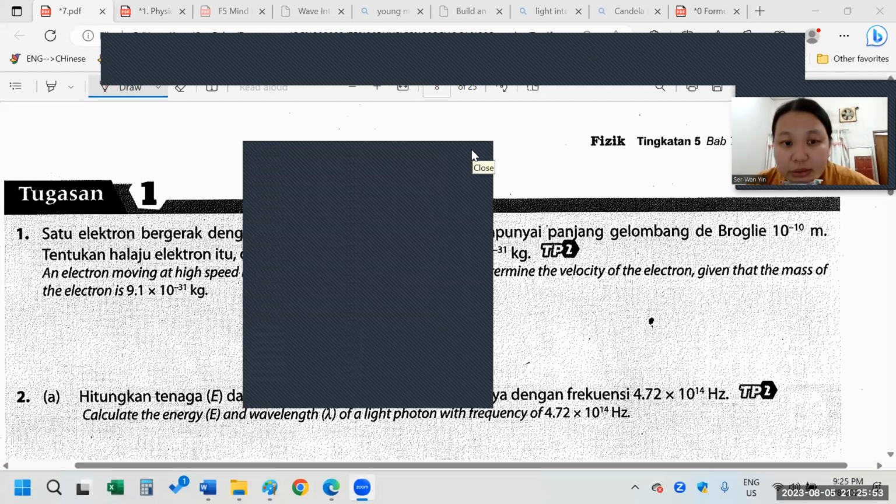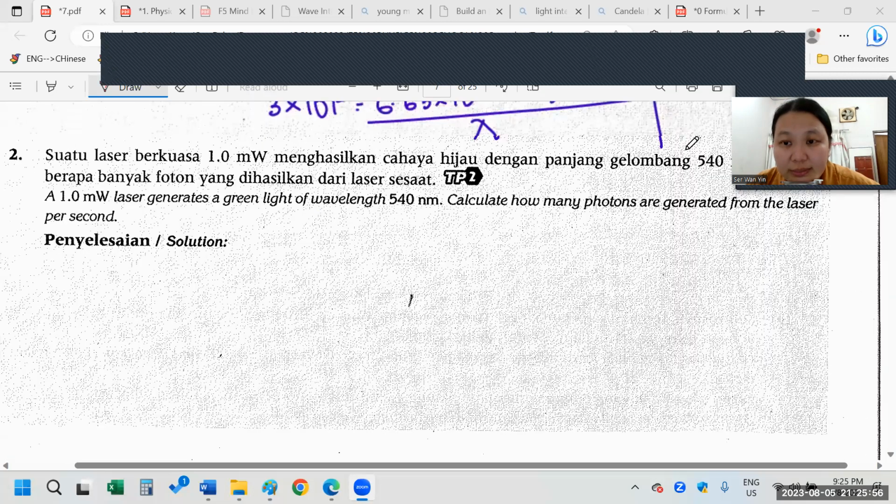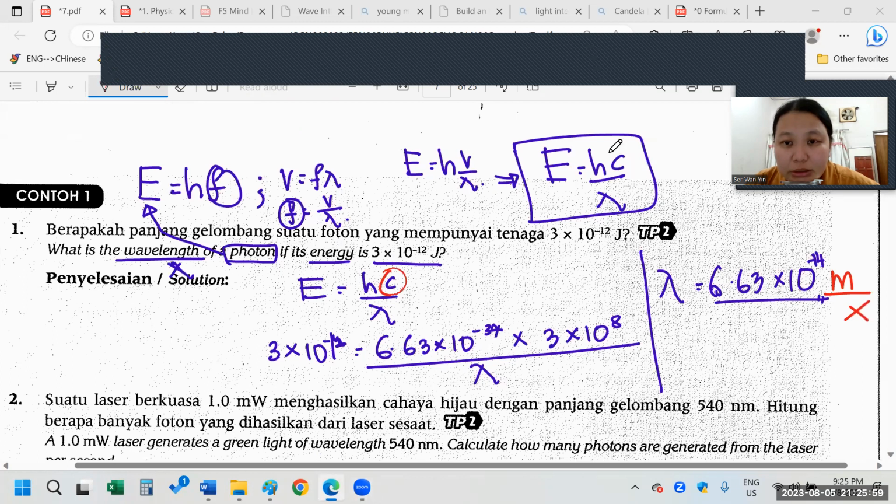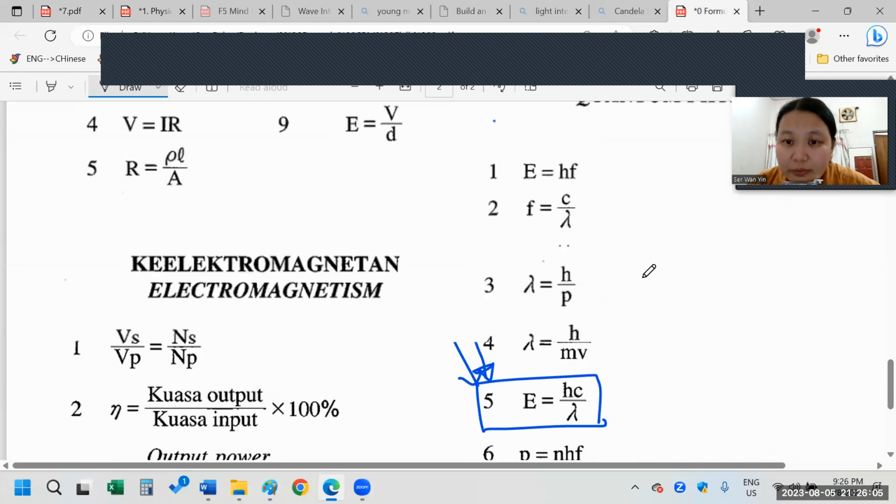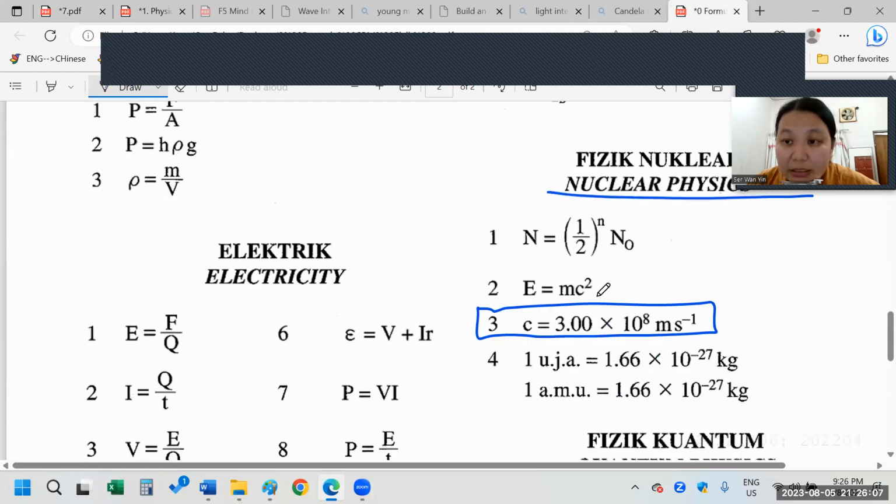Teacher, how did you get the value for C? Oh, it's a fixed value. C is light speed, given in the formula list in chapter 6. This is the greatest formula of the last century, because of it we have the atomic bomb. It's in your calculator too. So 3 times 10 to the power of 8, called light speed.